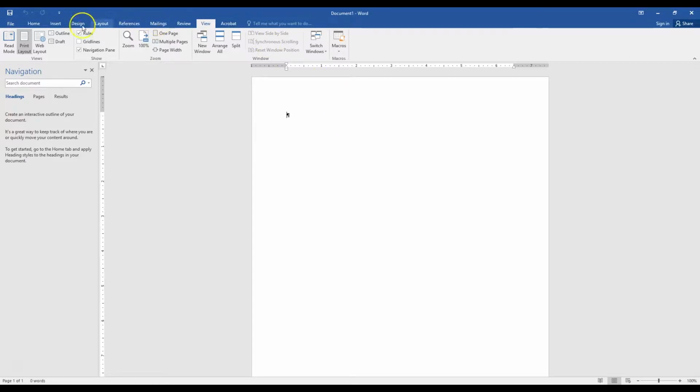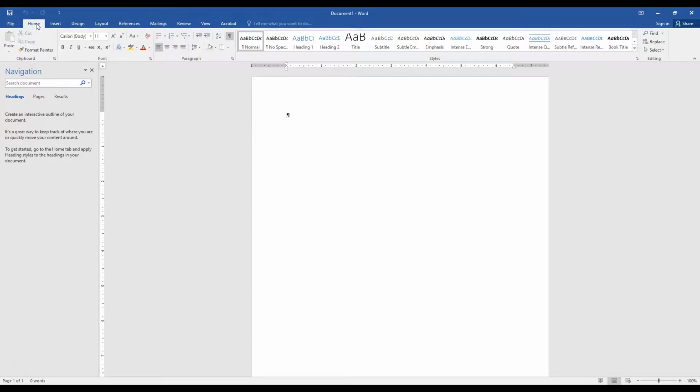So the next thing that we're going to do is go back up here to the Home tab and open that back up. And we're going to go ahead and type Team Charter on the page. Next, we're going to go into the Styles options, and we're going to choose the title style. And then we're going to press the Enter key. Next, we're going to go ahead and type team member names. And then we're going to apply the subtitle style to that one. And go ahead and press the Enter key one more time.